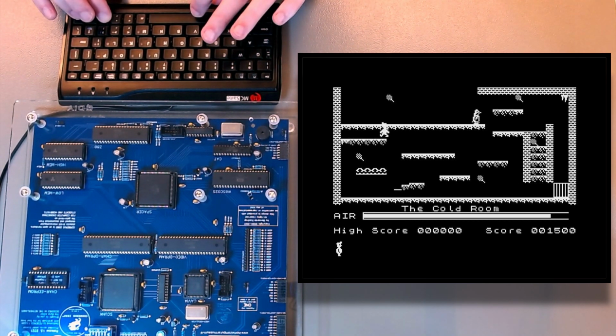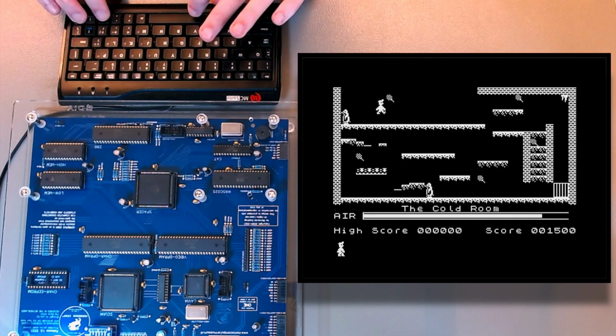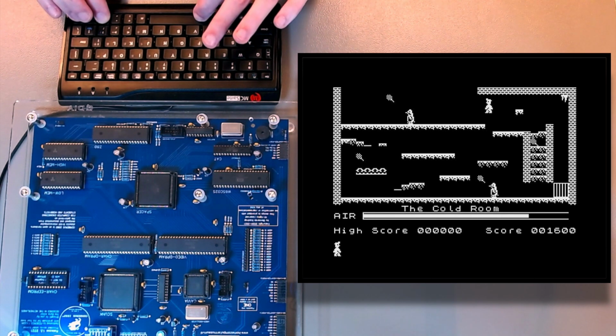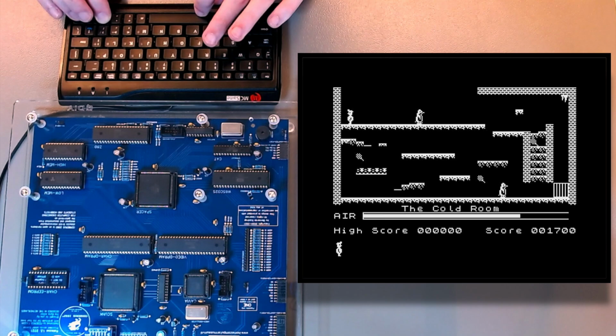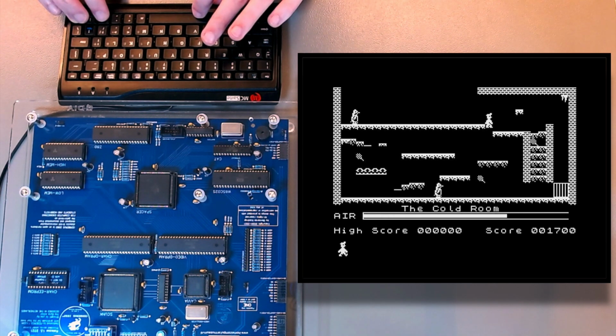Or you can just change the definition of one character such that by changing its definition and with the same character on the screen, you create the illusion of animation. As a matter of fact, this is what I think Andy did for at least the conveyor belts. If you look at the conveyor belt on the mid to bottom left, I think the easiest way to do that is to just put the same character on all the positions of the conveyor belt on the screen, keep the same character there, and update the definition of the character to create that illusion of movement.